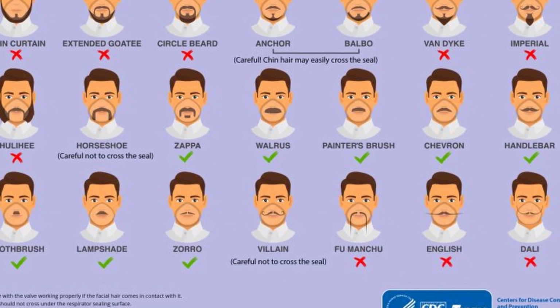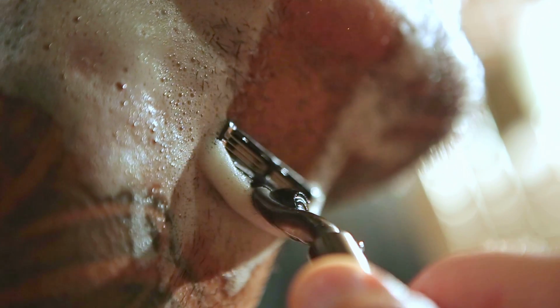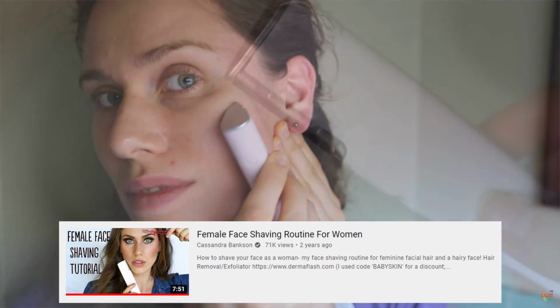Also, a lot of people don't realize that men's daily shaving is a form of exfoliation, and there are a lot of beauty magazines that are always like, why is men's skin so soft? It's like, well, they're exfoliating it every day with their shaving routines. I am a woman who happens to shave my face as well. I don't use an electric razor, but I use little handheld ones. And yeah, it's really good to do.